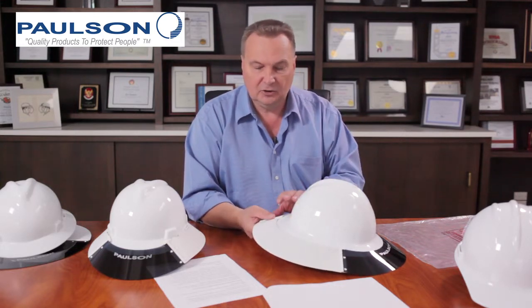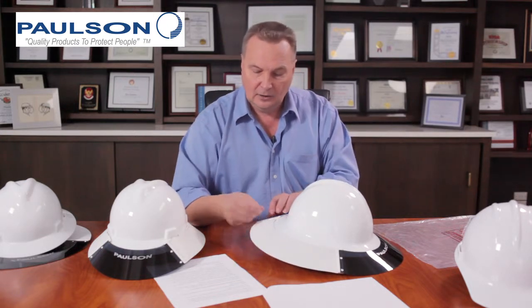You can store it back in the original bag and then put it back on in the hot summer. Sun shields are very easy to wash. The sun shield, it's probably best for you to take it off of the helmet. And I've seen these products in the field where they're very, very dirty because of the construction environment, the dust and the dirt. You pop it off on the back, take the sun shield, and you just wash it similar to as you would wash a dish.